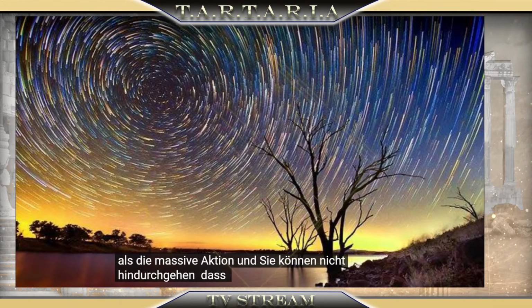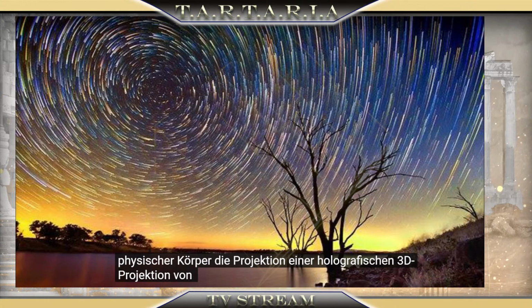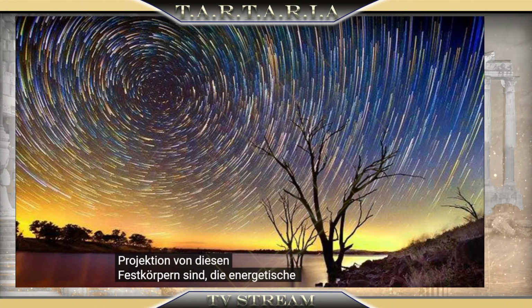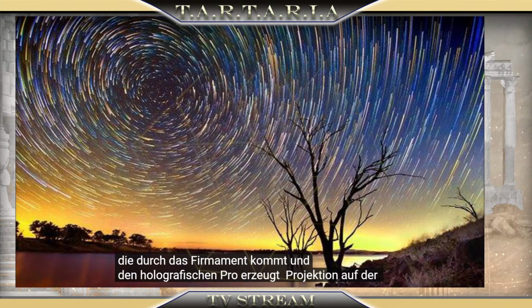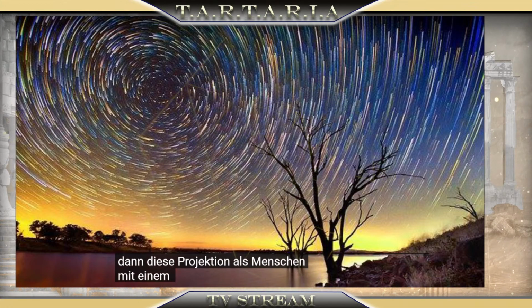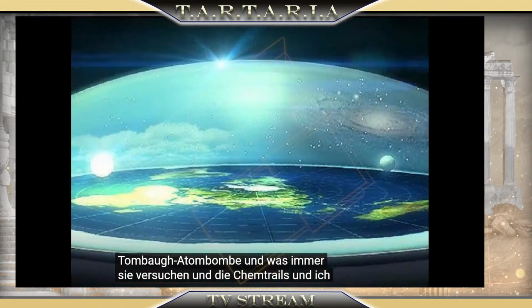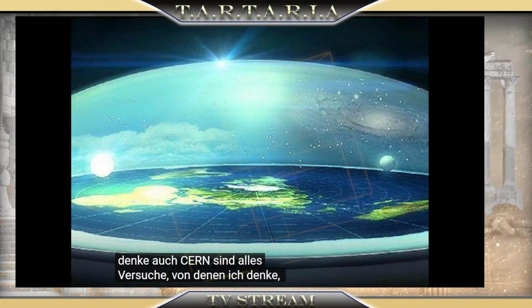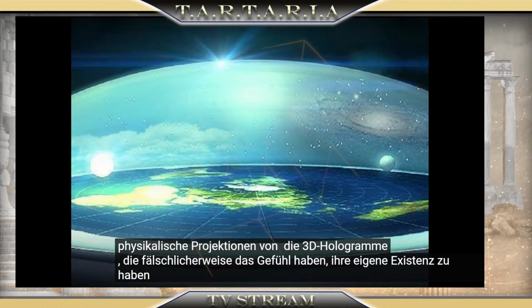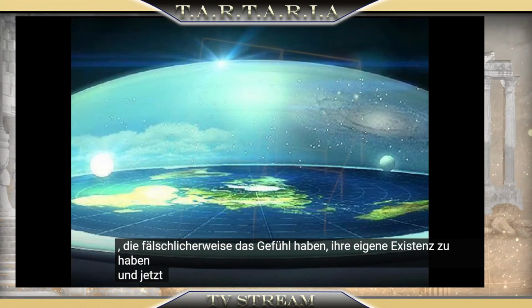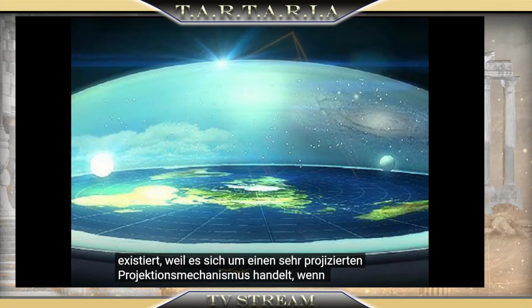And you can't pass through that physically because you, as a physical body, are the projection of a 3D holographic projection from those solids. It is the energetic cosmic power that is coming through the firmament, creating the holographic projection on Earth, and then that projection, as human beings with Captain Admiral Byrd and atomic bombs and whatever they're trying, and the chemtrails, and I think CERN as well, all of them are attempts, I think, it seems to me, by physical projections of the 3D holograms who feel they have their own existence erroneously, and now are trying to get out of this dome, which doesn't even exist because it's its very projection mechanism, if you wish.